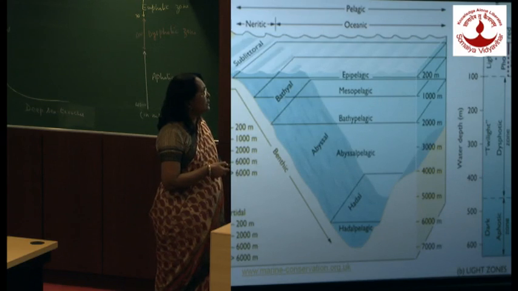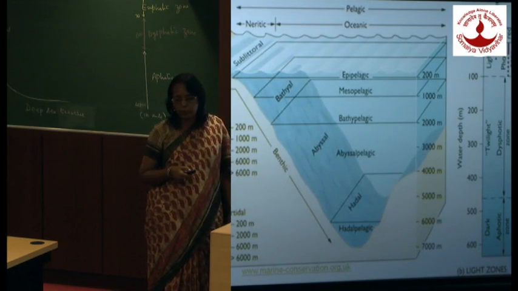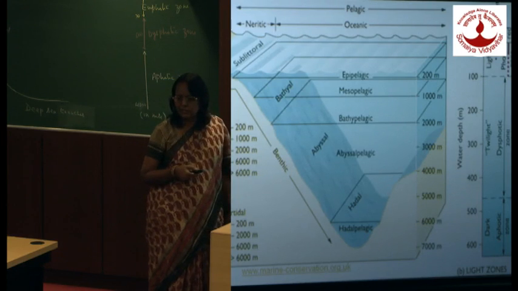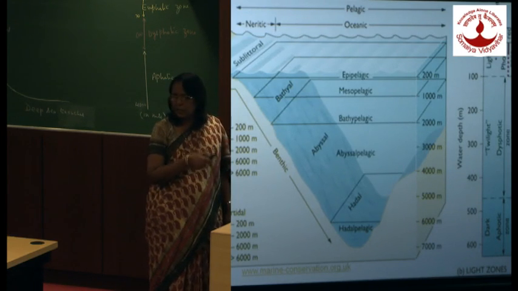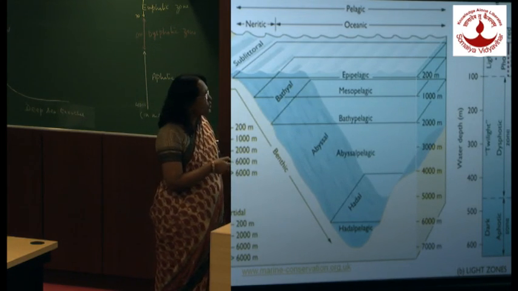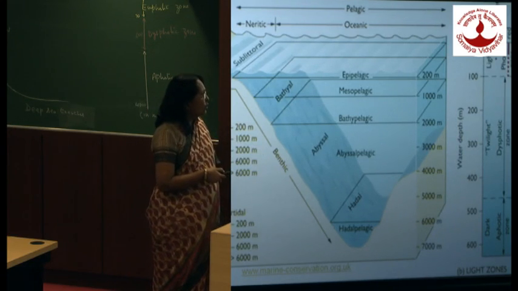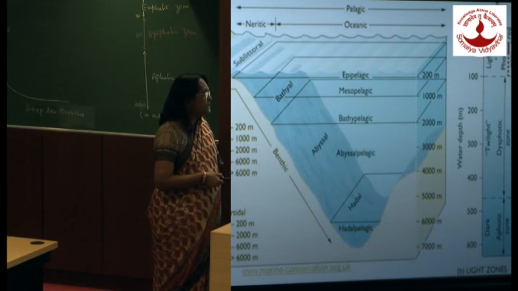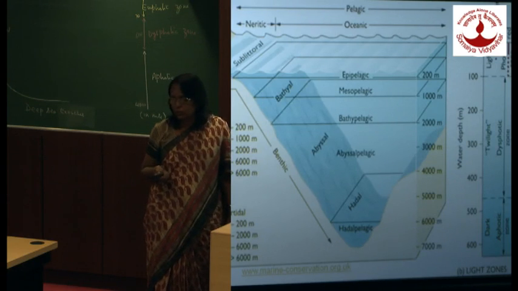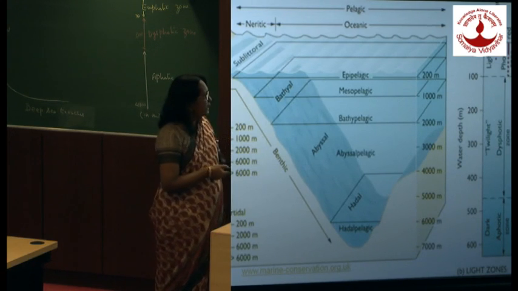Next comes after that the disphotic zone. It is also known as twilight zone. Now disphotic, dys is difficult. So less amount of light penetrates into this zone. This is also known as twilight because there is diffuse light. And finally, beyond say 500, it is complete dark, and that area we call it as aphotic zone. A is no light, photic is light, so no light at all, no photosynthesis.